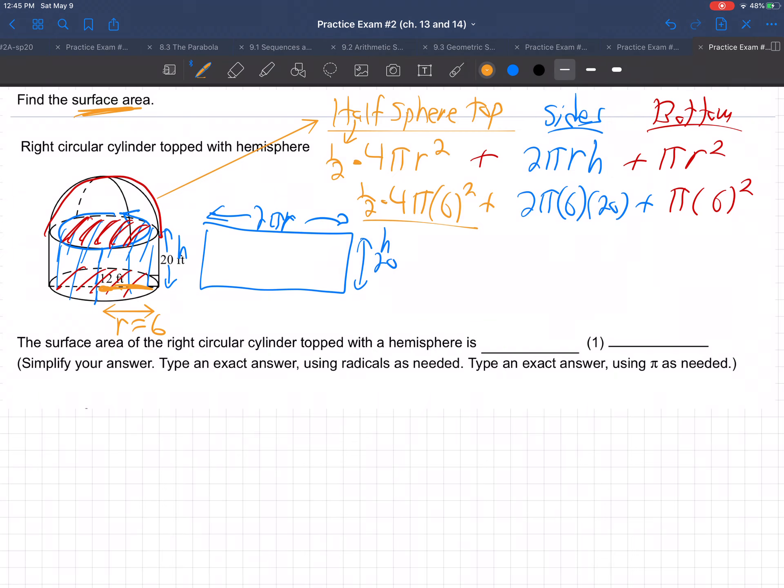Okay, so let's work these out on your calculator. If you multiply this on your calculator, 1 half times 4 times 6 squared, we're going to get, let's see, 72π plus, and then 2 times 6 times 20. I think it's 240π, if I'm doing that right. Let's see. Yeah, 240π.